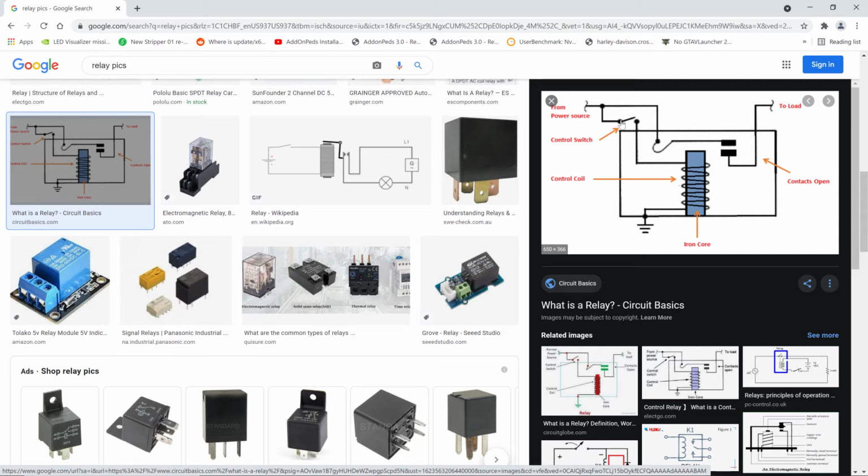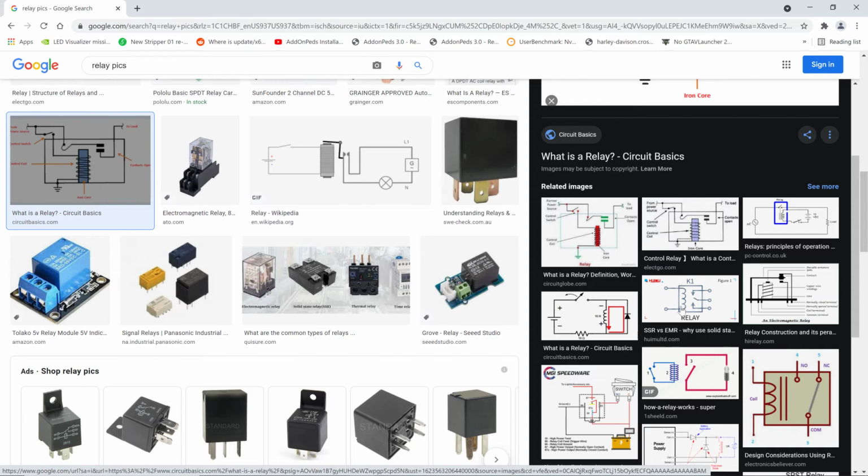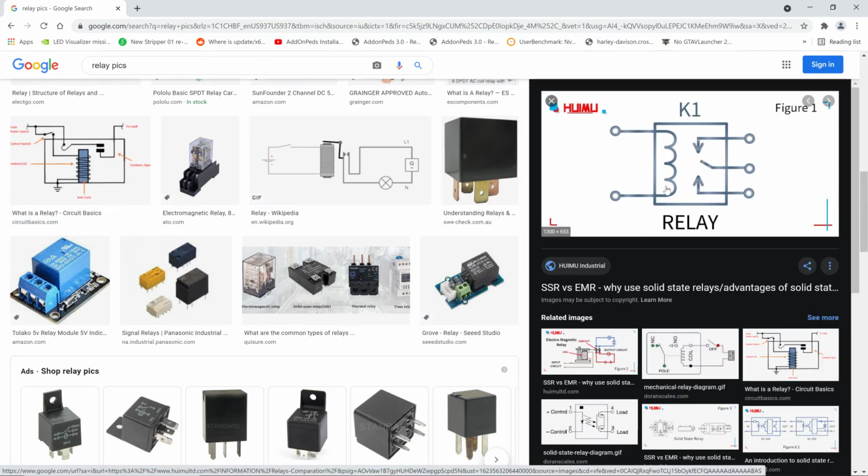See, they confuse it over here by adding all these extra wires. You don't necessarily need the power source to be tied into the coil. For the sake of simplicity, they should not have that hooked up. It should be like this. This is more simple. Here's your coil, represented by this ziggy line here. Okay, and there's your switch. Look how simple that is. There's nothing to a relay. It's so simple. You could make one in your basement. Just take a coil of wire, and here are your contacts. So there's the electrical representation of a relay. And here are your contacts, just as if you were throwing the switch with your hand, except now you're applying a voltage to this thing instead of your fingers flipping the switch. That's all it is. That's it.